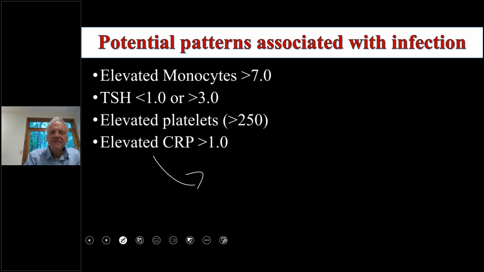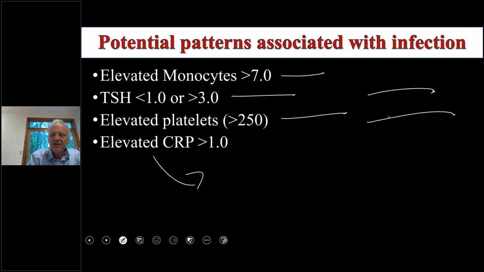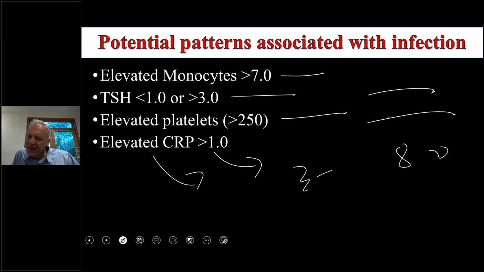Okay, so let me say it differently. If monocytes are normal, TSH is normal, platelets are normal, white blood cells are normal, and the patient feels pretty good, maybe they're having some joint pain, and their CRP is above 1, but it's not out of clinical range. Let's say 8 is clinical range, so let's say it's 3 or 4 or 5. I'm not thinking that necessarily fits a pattern of infection. I'll still keep that on my radar, but I'm not thinking so strongly.